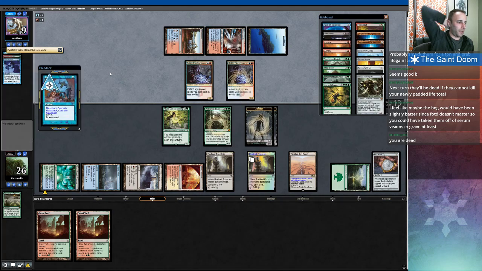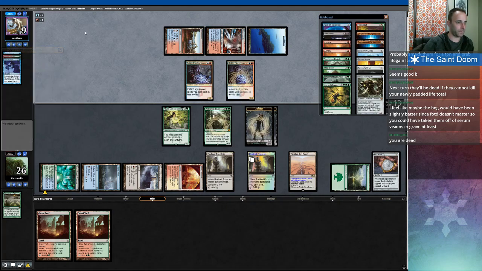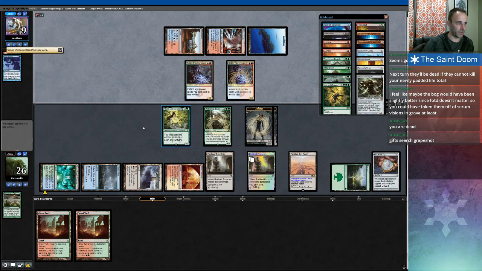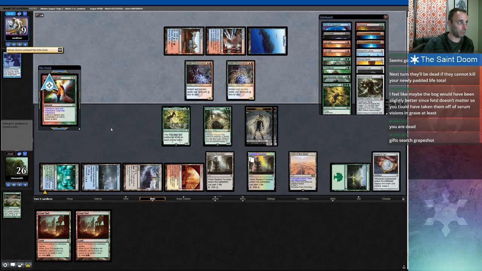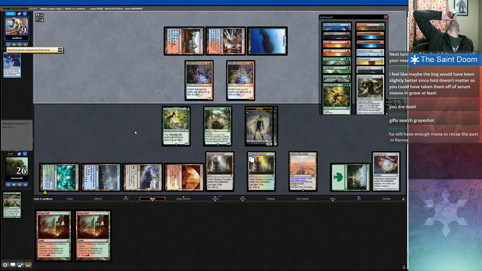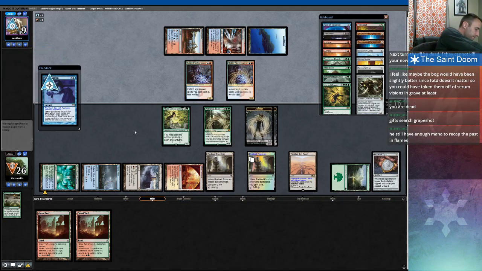Alright, so I'm paying a pact. One, two, three, four. One, two, three, four, five, six. So, I mean, unless they also kill my Azusa, I guess. But if they Grapeshot my Titan away, I don't really care. Storm count 16. Six cards now in hand.